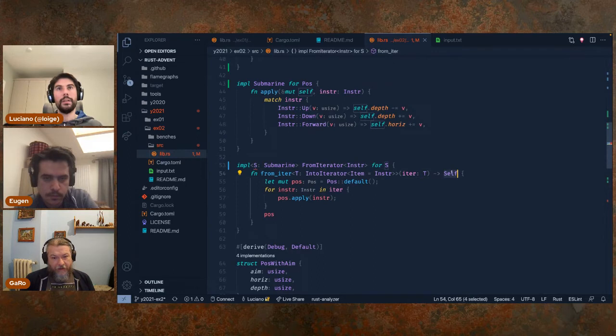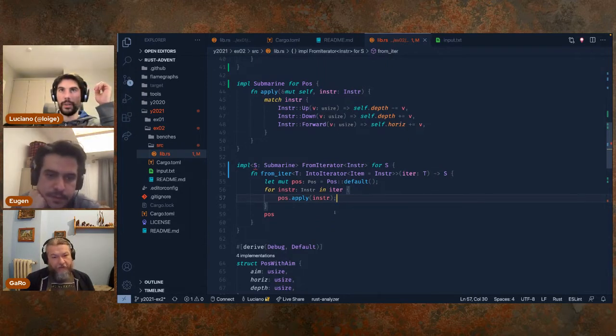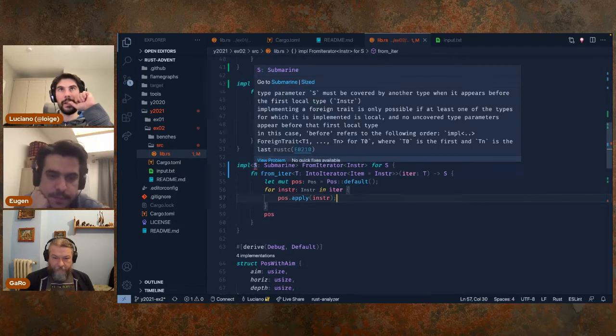S here. Is that going to work? It is of type S. That's what we want, that it returns something of type S. Actually, S isn't even a type here, right? It's a generic type. Yeah.